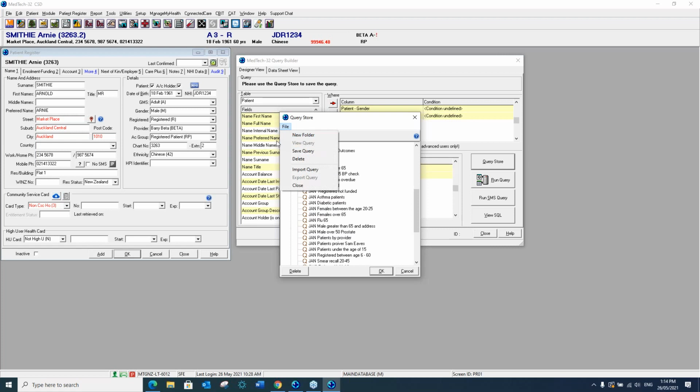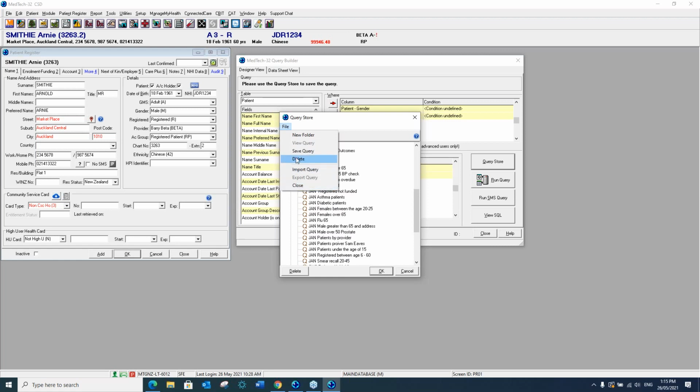Little word of warning though, if you are going to be moving to Evolution in the near future, don't spend a lot of time putting queries into folders, because whilst your queries will export over to Evolution quite happily, you won't lose any of your queries if you do convert, but you will lose your folders, unfortunately. You can export and import queries, which I will cover in a little while.